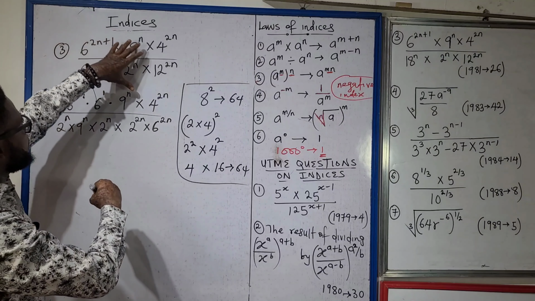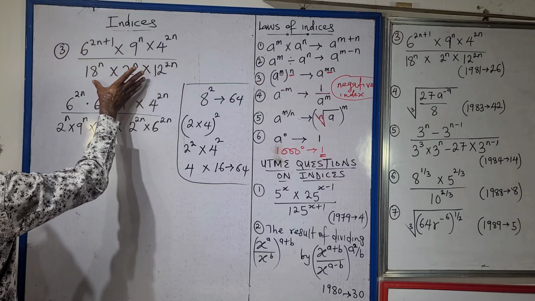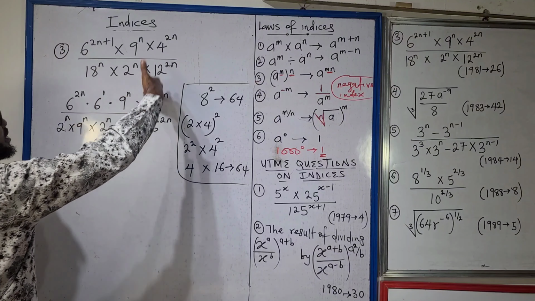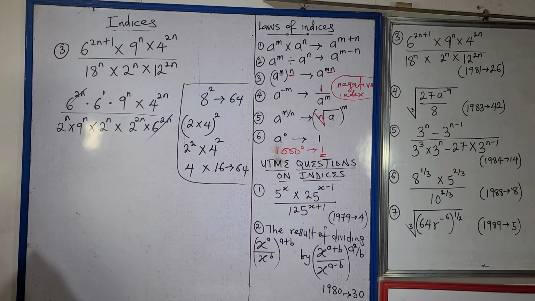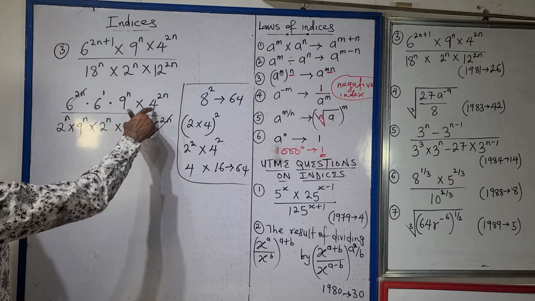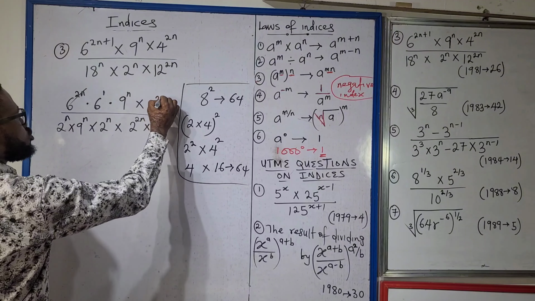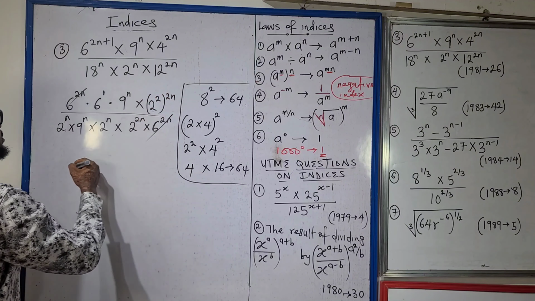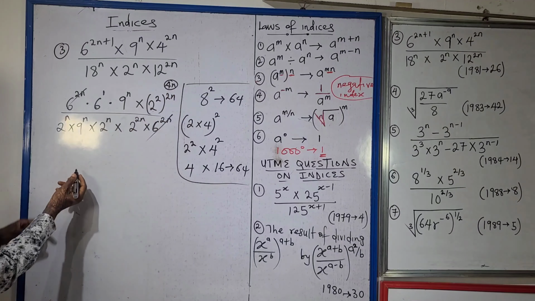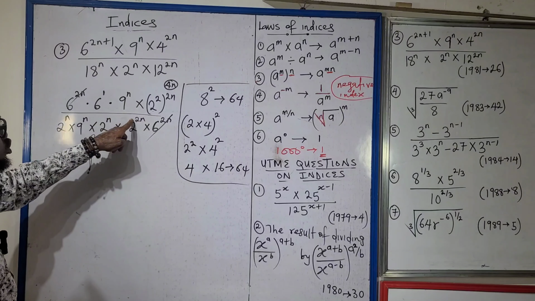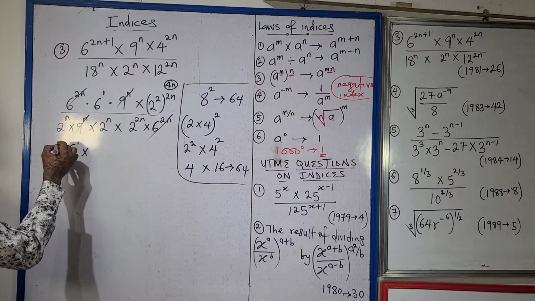So in the course of working out something of this nature, you keep in mind what you have as your numerator and what you have as your denominator, so that you work in such a way that you can cancel out. In this case, for example, this can take out this. Here, the 4 I'm having here, I could change the 4 to 2 raised to power 2. Then I have 2n on the outside, so that 2 times 2 will mean 4n. So when you look at it, n plus 2n, you're going to have 6 raised to power 1 times 9. 9 raised to power n can take out 9 raised to power n.